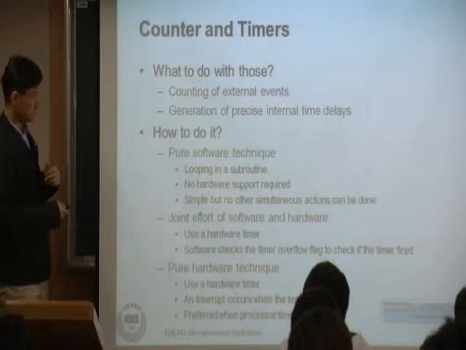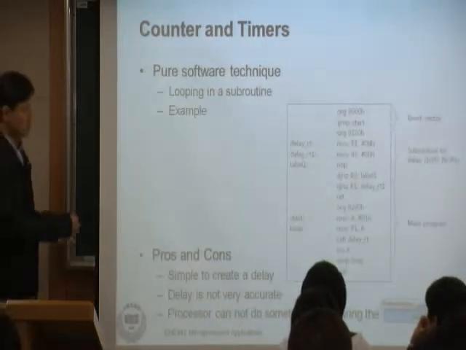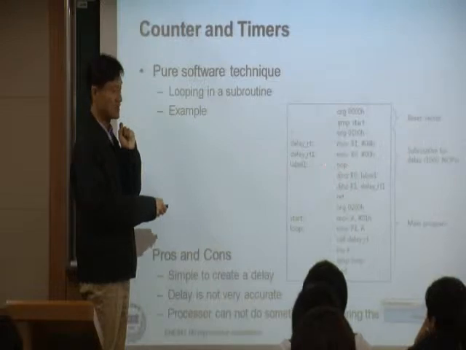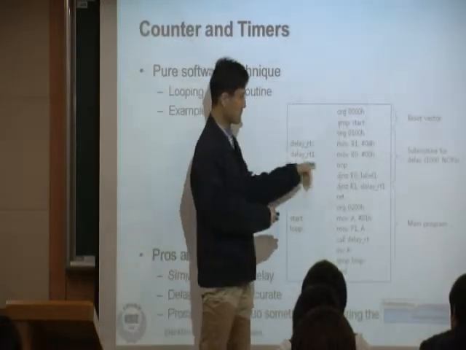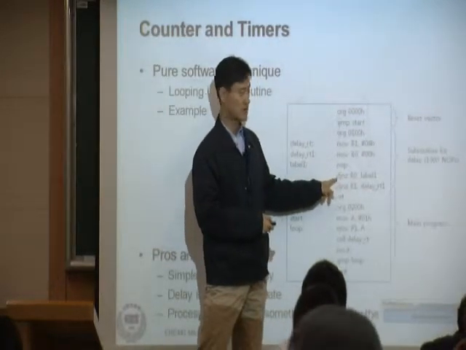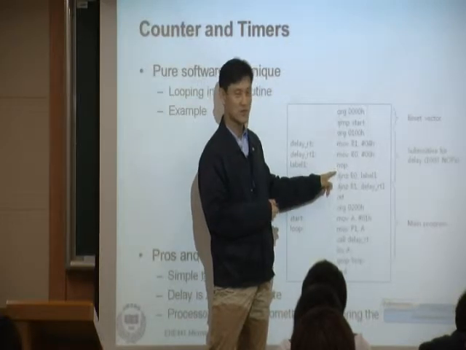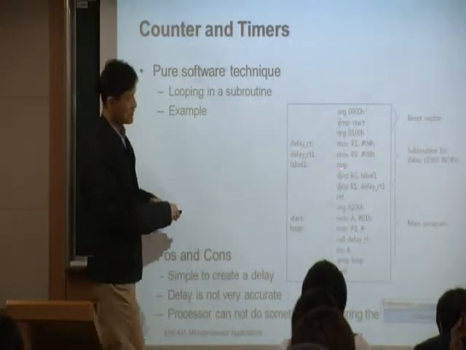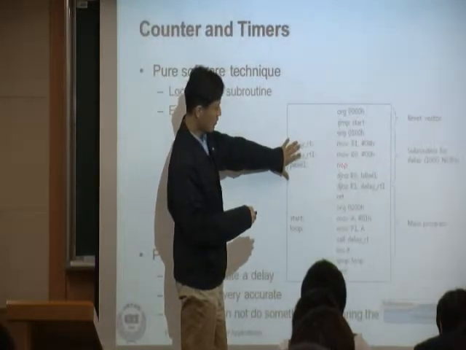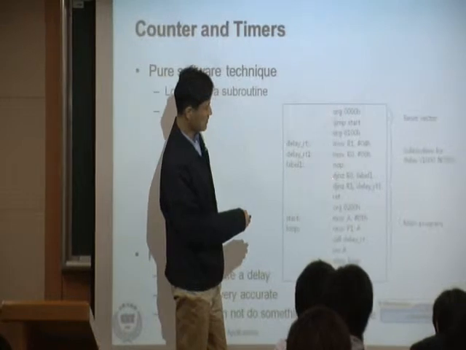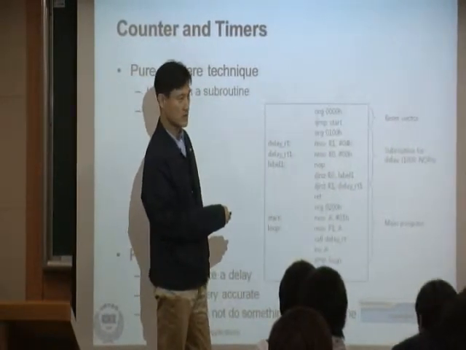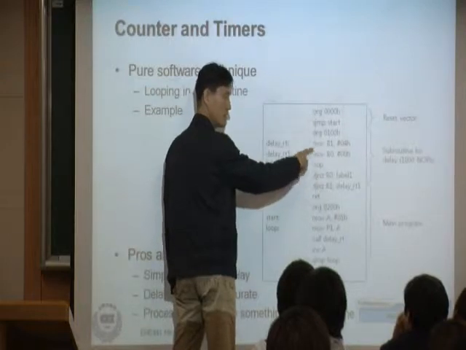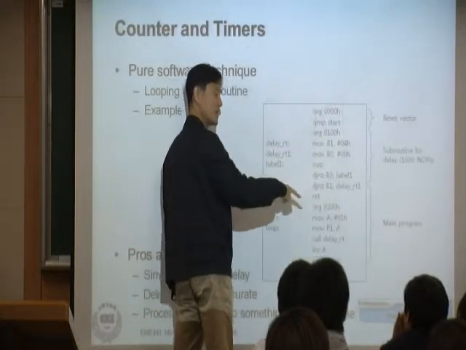In the 8051, let's look at this one first. There is an instruction called NOP. NOP means no operation. It is an operation, but it does nothing; it's just killing time. In this particular example, we have DJNZ, a conditional jump, and another DJNZ. So you have an inner loop, and outside that another loop. It's like a double loop.